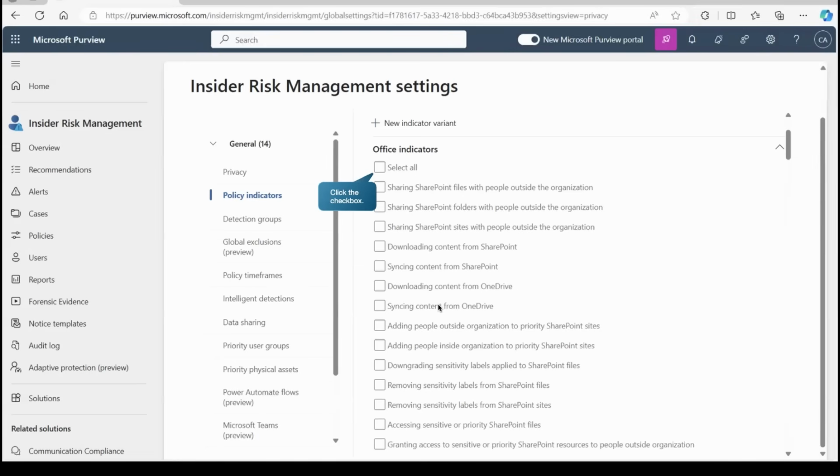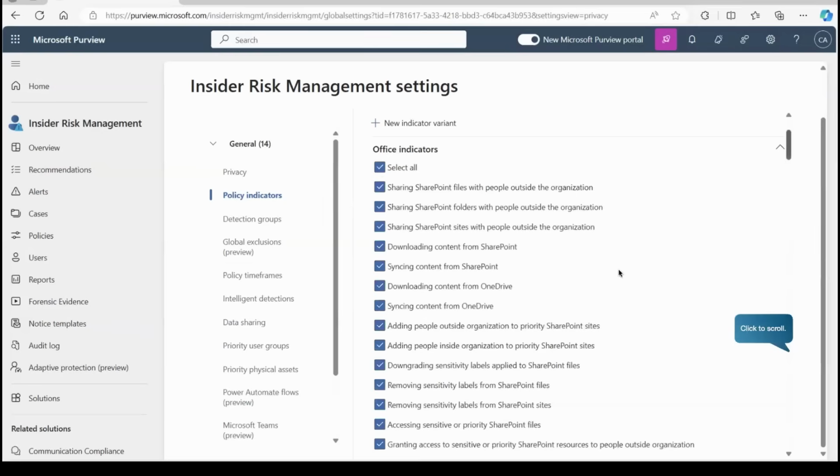We have to set thresholds as well. For example, if the users are usually supposed to download something from SharePoint or OneDrive, which is fine. But if they start downloading extremely, for example, every day they are doing 10 downloads, but suddenly after putting in their resignation, we notice the user started downloading 100 documents, 200 documents. They started sending these 100 documents outside, which is not common, which is not usual activity. So in such a case, we need to detect and take action on it. So it's not just enabling the indicator, we can also set the threshold for those indicators. We'll see later in this part.